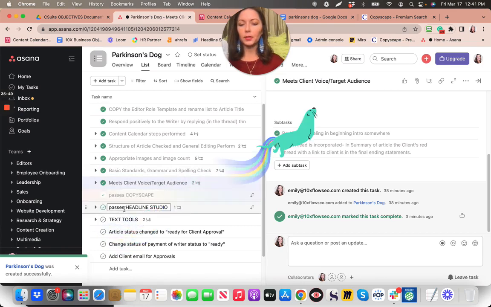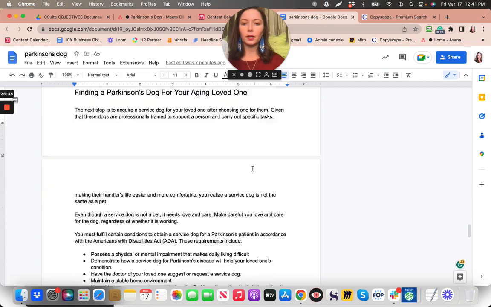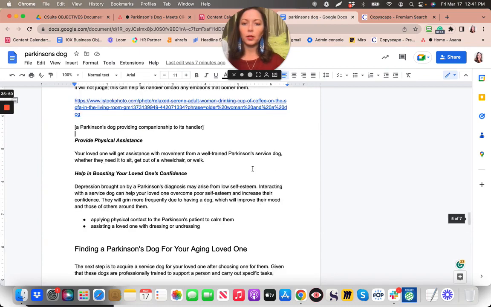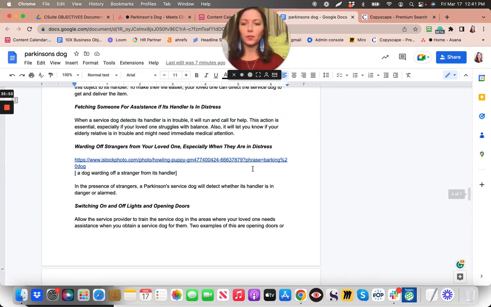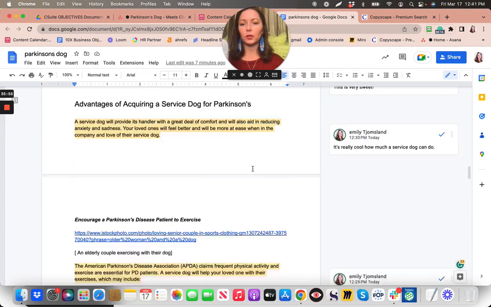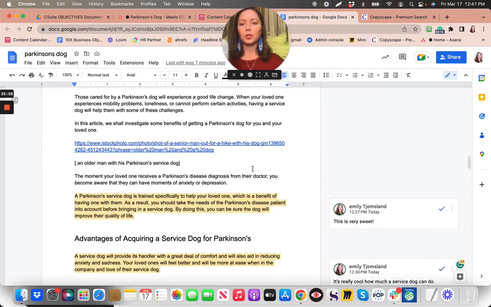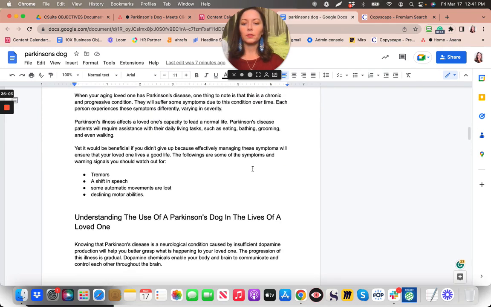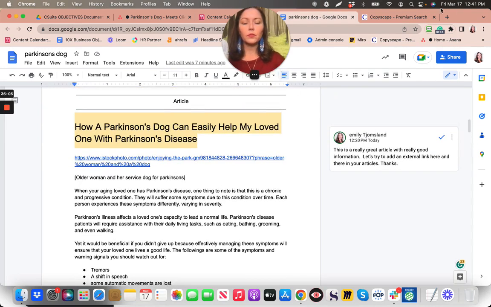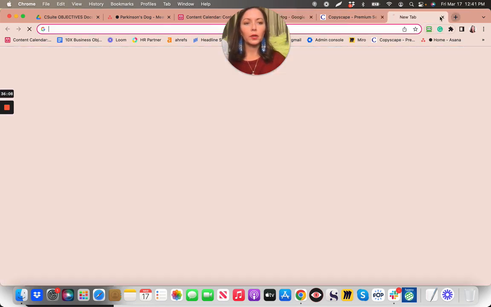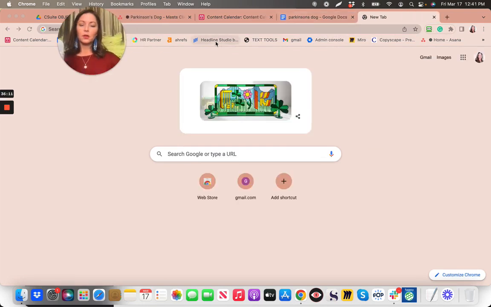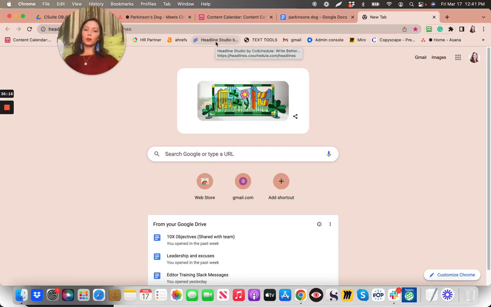All right, so it passes Copyscape, passes Headline Studio, and Beatrice, I think she usually does Headline Studio, but one thing we could work on with her is knowing how to take a screenshot of her score. Okay, so I'm opening Headline Studio.